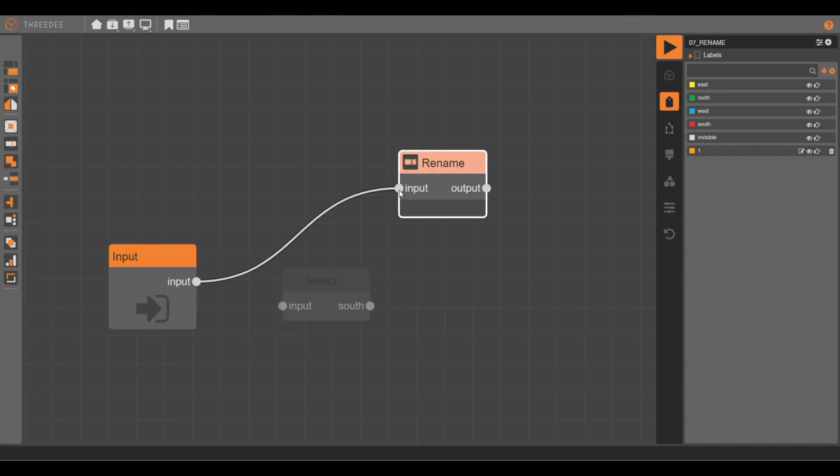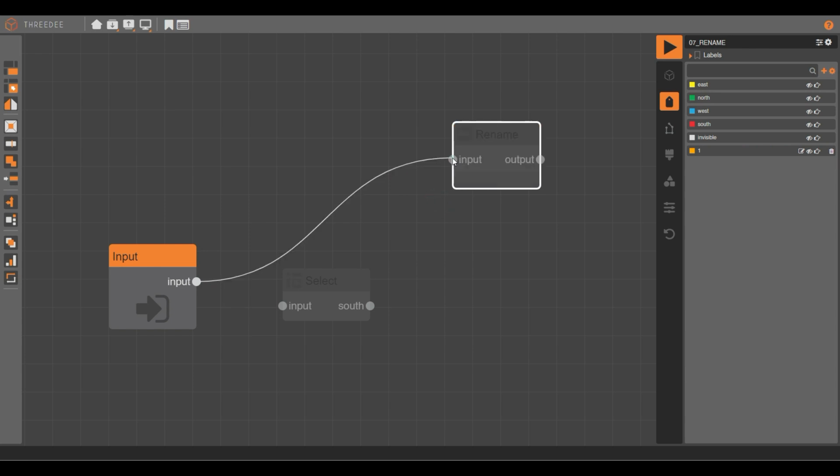Now let's see one important characteristic. When you make renames depending on opposite edges or opposite faces, all the information of the faces will enter the rename node.